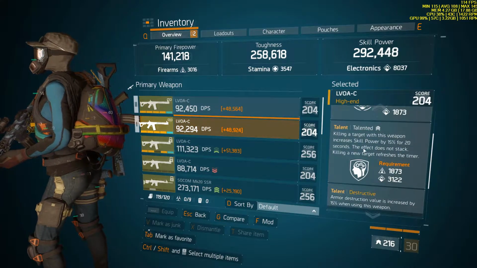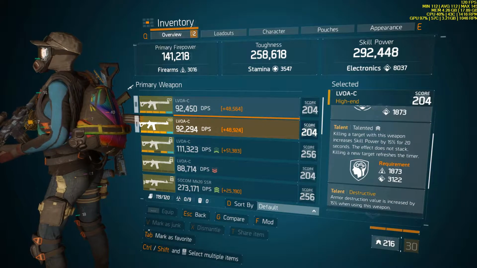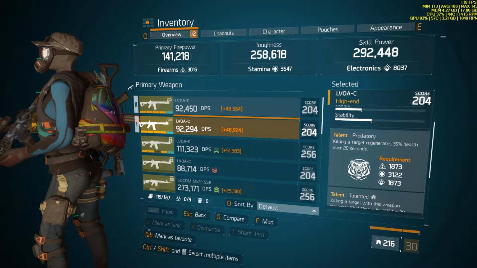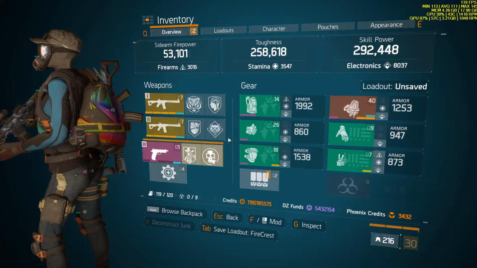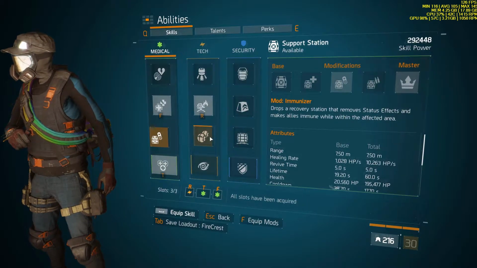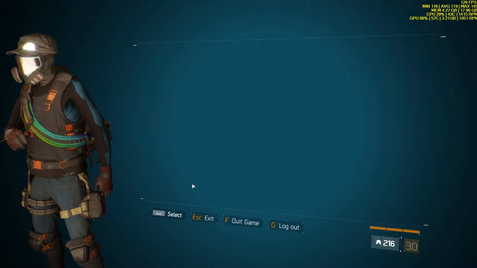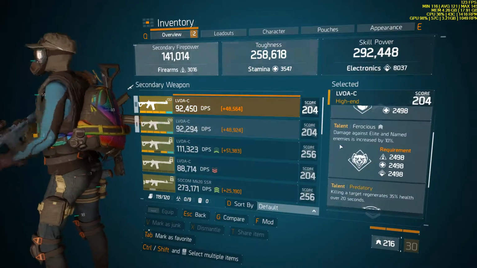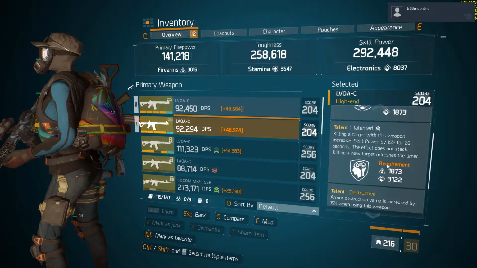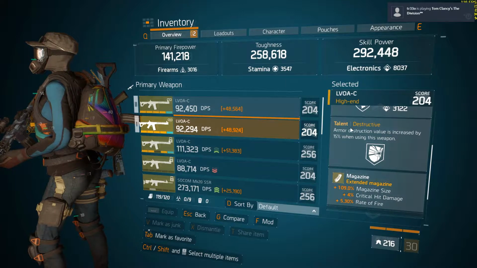But what I'm running on my guns for this build are Predatory, Talented, and Destructive on one of them. See, Predatory regens some of my health since I don't have healing on every kill. It does not work with the fire turret, unfortunately, but it does work with my second skill, which is a Seeker Mine when I play this build. Talented increases my skill power when I use a skill, or when I get a kill. Destructive is more enemy armor damage.